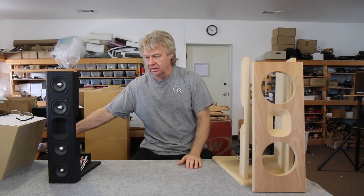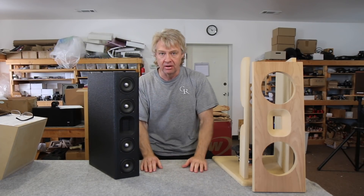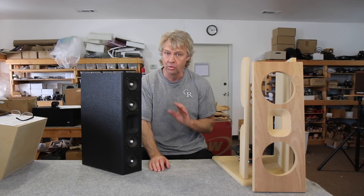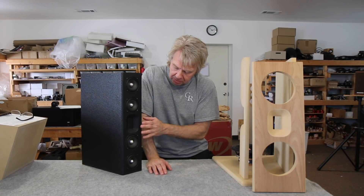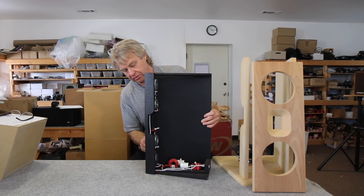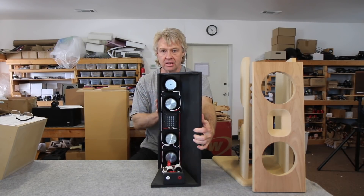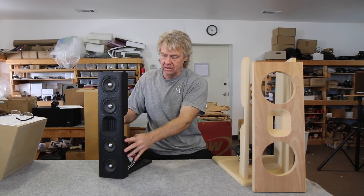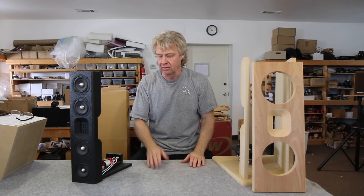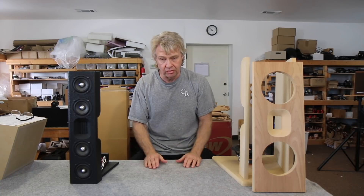On my right is another really good example — a little model we call the Wedgie because it wound up being a wedge-shaped cabinet. It uses our little LGK drivers — 'Little Giant Killers' — we had a production run of about 500 of them, and they sounded really good. I got the idea of putting them on an open baffle and matching them with the Neo3 tweeter. In this case, to keep the voice coils physically aligned, the front baffle just needed to be three-quarters of an inch thick. With the crossover on it, they're in phase on the front side and on the back side. This design of the short wing and long wing created the front-to-back wave separation that made a perfectly flat response with no correction needed, playing down to close to 200 Hz.